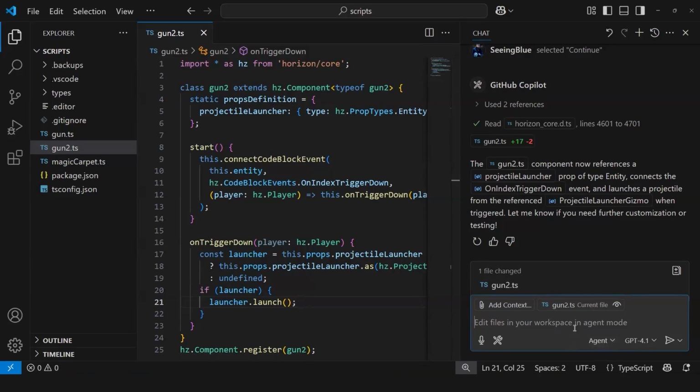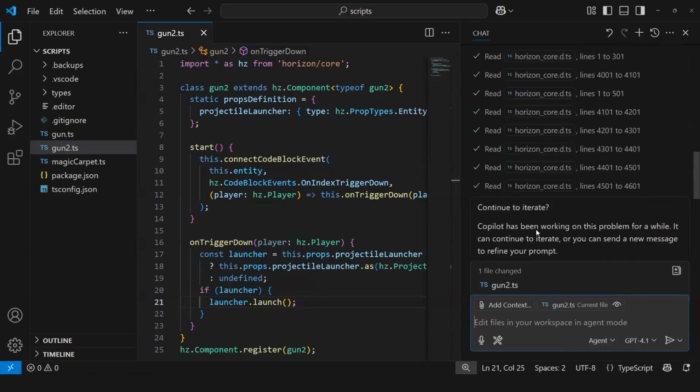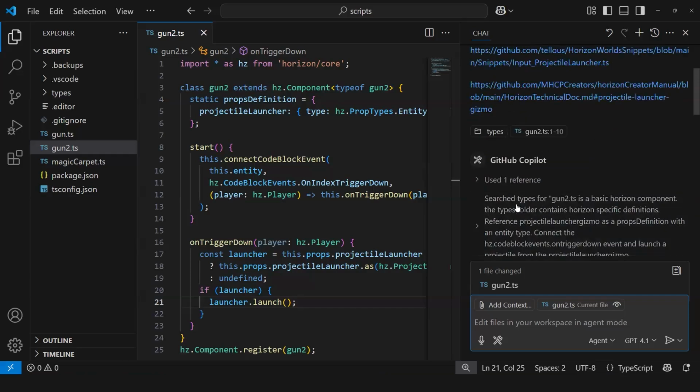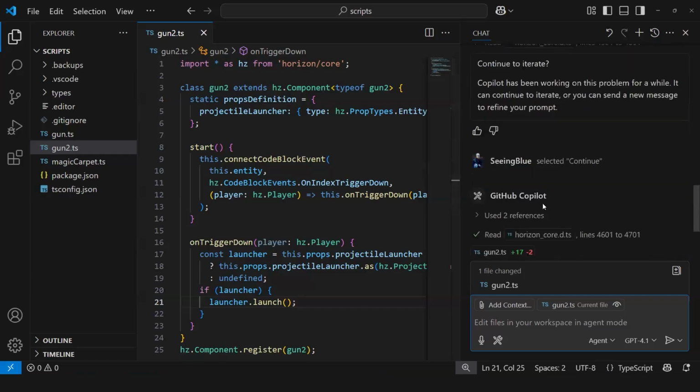Let's continue to use the agent with the context we've already set up, because it's going to continue to be able to use this stuff, right? So we're just going to continue on.